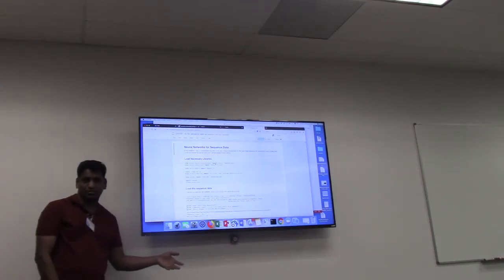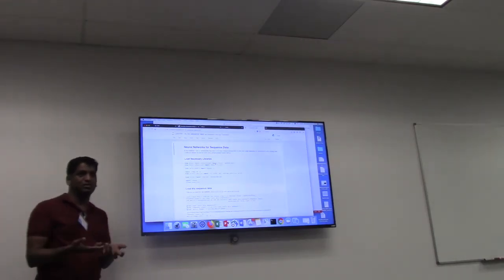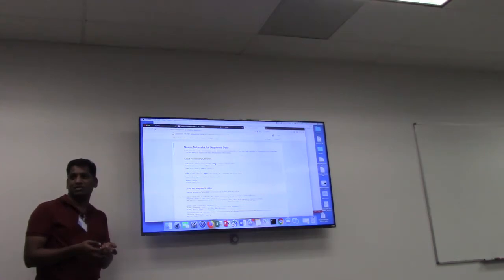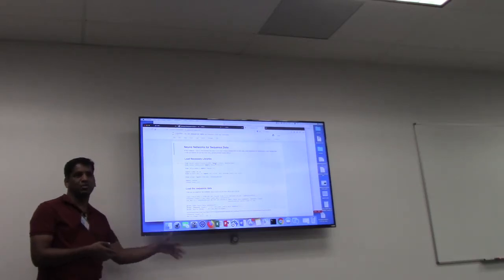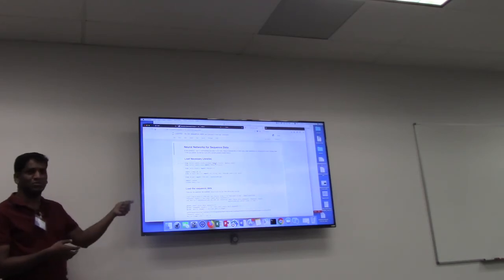So I usually call these fourth generation programming tools because when I went to school, I used the command line, and then there were these GUI-based environments, Visual Studio and Eclipse. And then this is a web interface where we can write code, visualize the results, and do everything in the web interface itself. I call them fourth generation because there used to be punch cards.